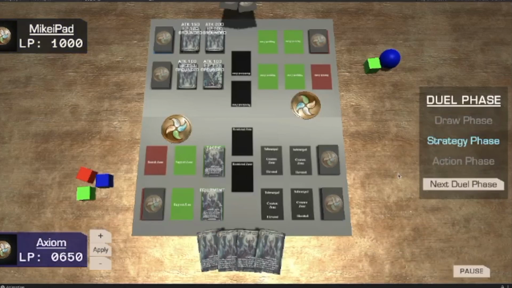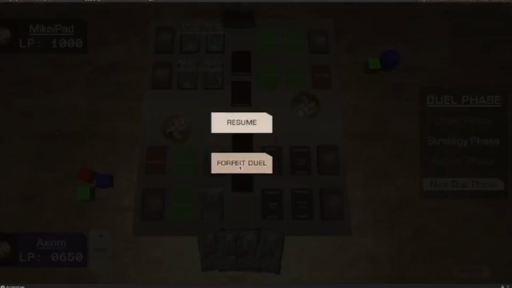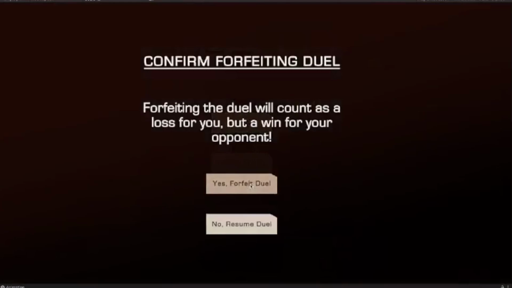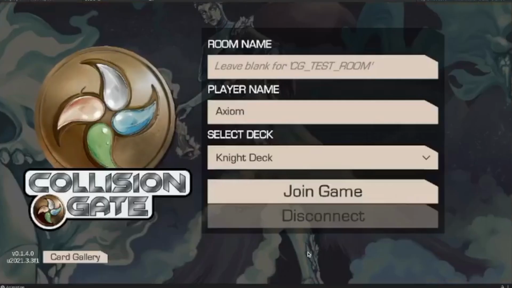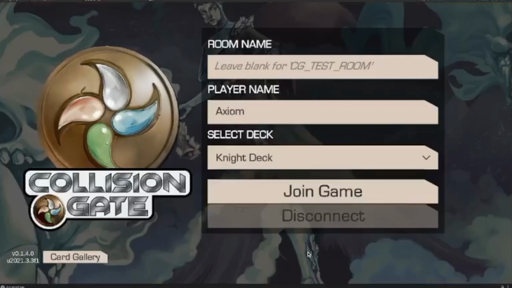If you get angry at your friend and want to quit, you can use the pause menu down here and choose the forfeit duel option. Once the game concludes, both players will see this message, and you'll be asked if you want to return to the main menu. Once you do that, you can just jump right into another game from here.